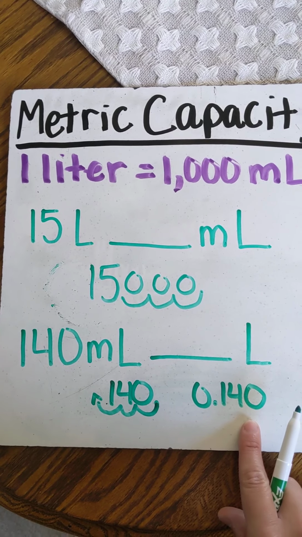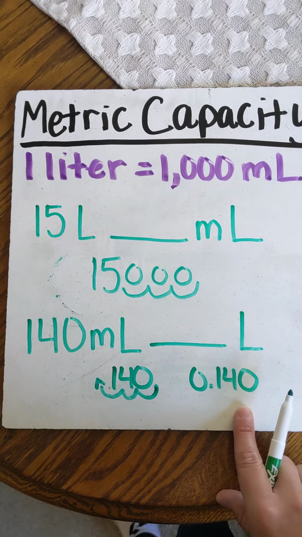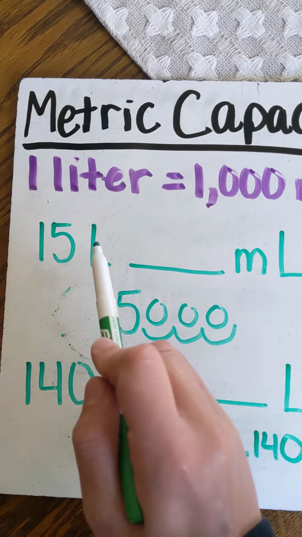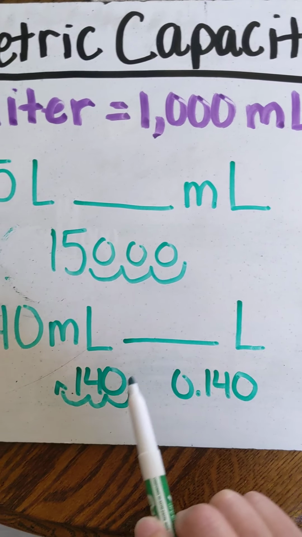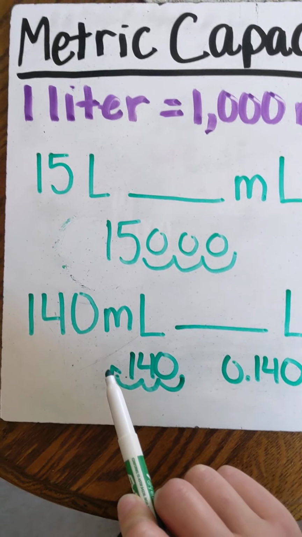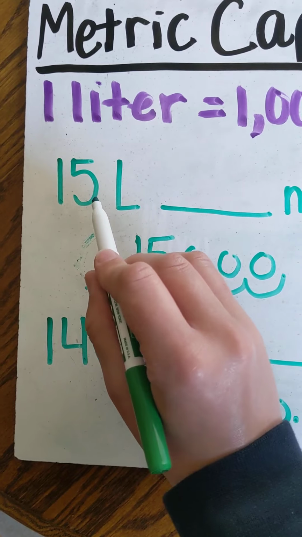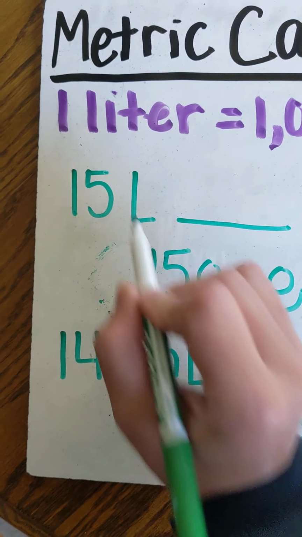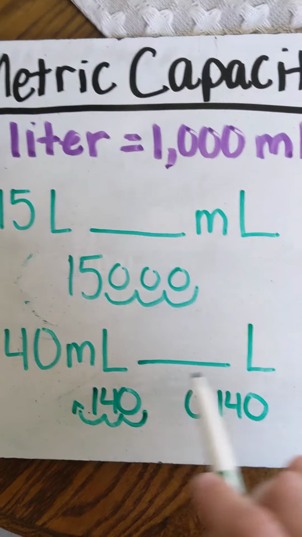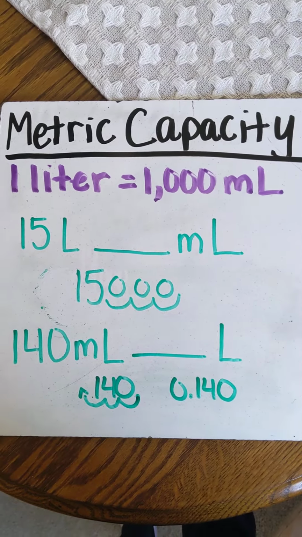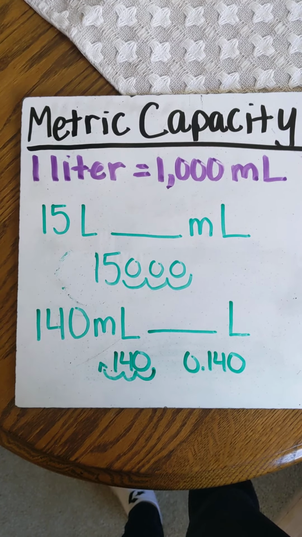Okay, so it's very, very easy. And if it takes you a few times to get the hang of it, you can always rewatch this video. Remember, liters to milliliters, you move 3 to the right. Milliliters to liters, you move 3 to the left. And remember, your decimal point is always secretly on the end of the number. We just don't always write it. It's always right there, okay? Liters to milliliters, right, milliliters, liters, left. If you know that trick, it's very easy, and your assignment will come very easy to you. Good luck, and let me know if you have any questions.